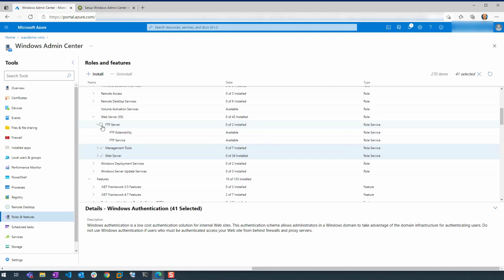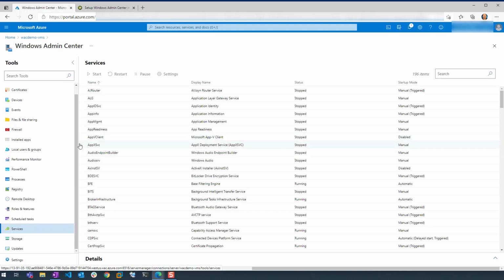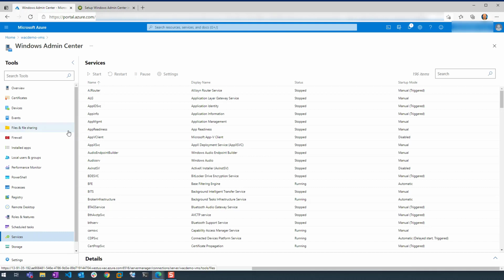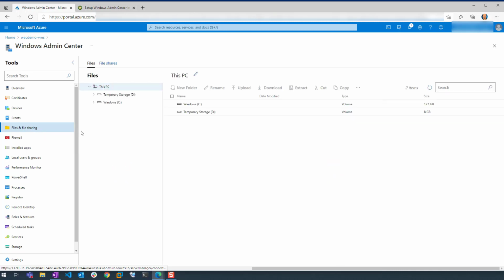So as well as roles and features, we also have access to all the regular things, the scheduled tasks, the services. We can look at the individual files on the file system, and we can upload and download and edit files. So if there's a config file that you just want to check has the correct value in it, or the disk has got full and we want to remove some excess files, we no longer have to drop out of the portal and go and do that through a different tool. You've also got the ability from this tool to launch remote desktop directly from here, or PowerShell.